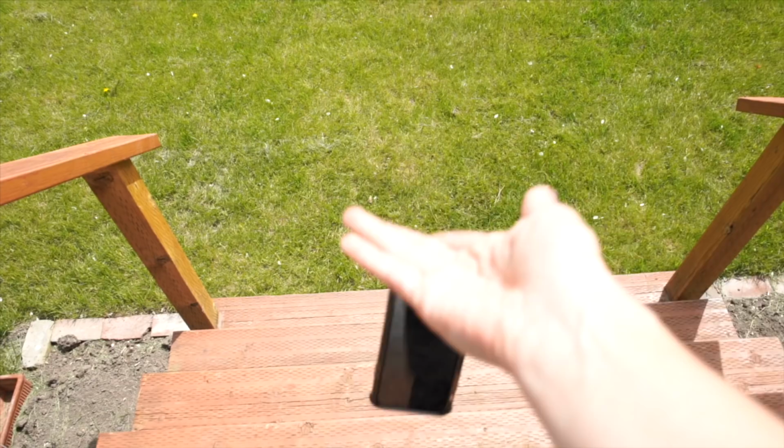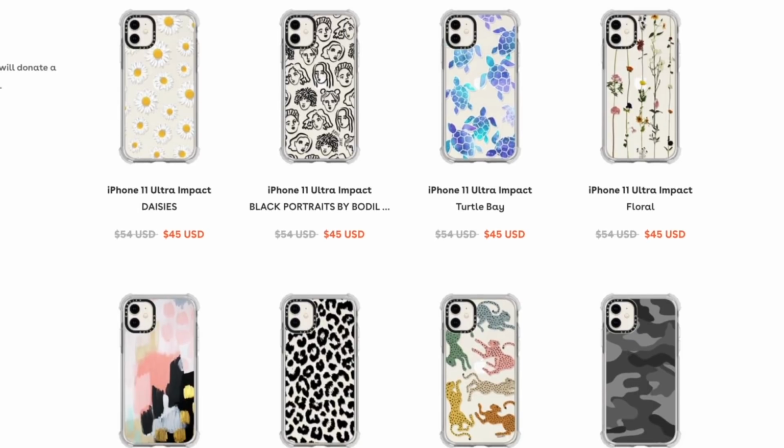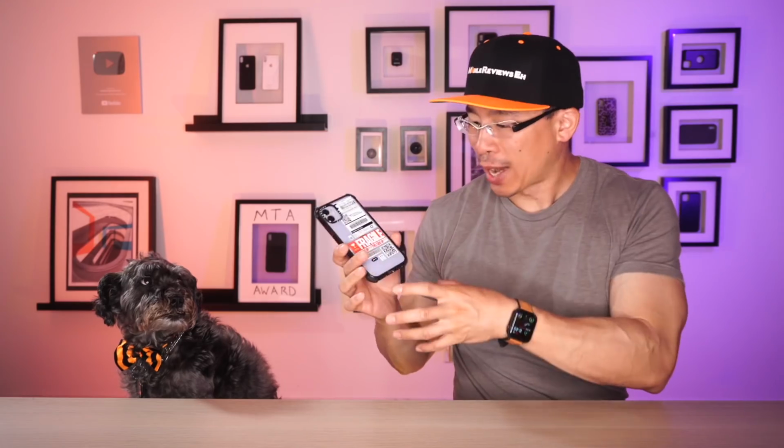Honestly, I can't think of many things that I don't like about this product. It handles well, it's tough, it looks cool, you can get custom designs. Lots of thought has been given to this product.